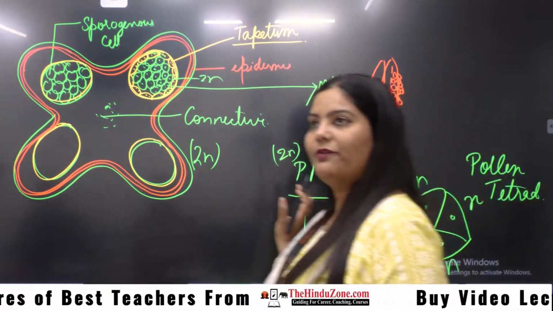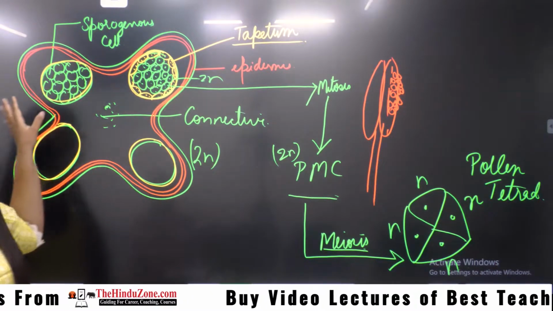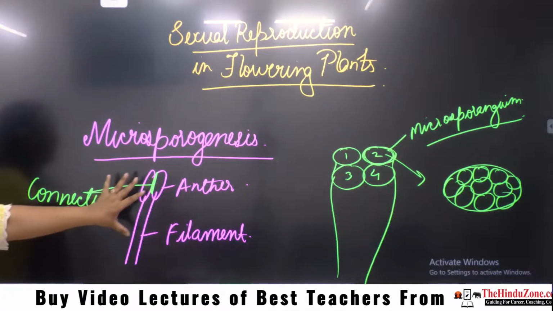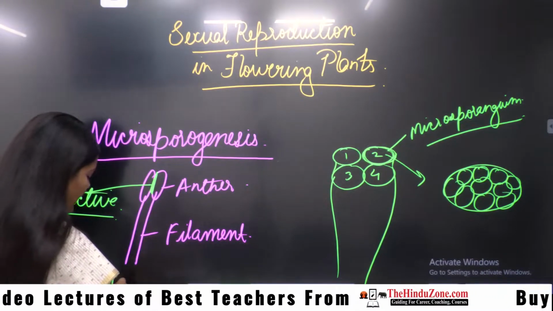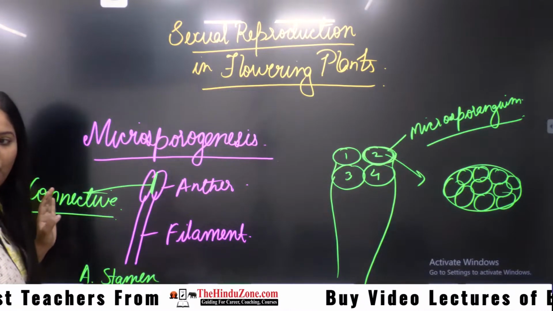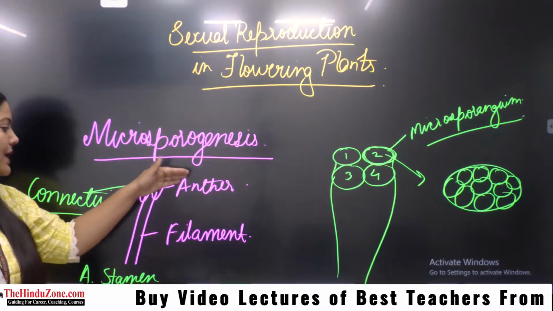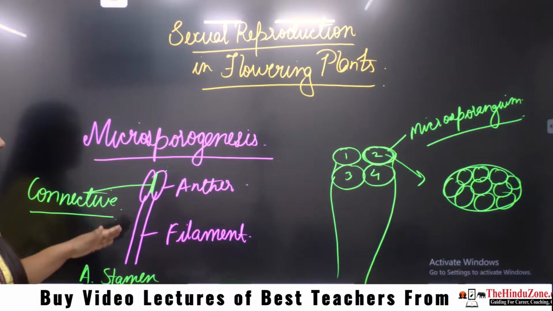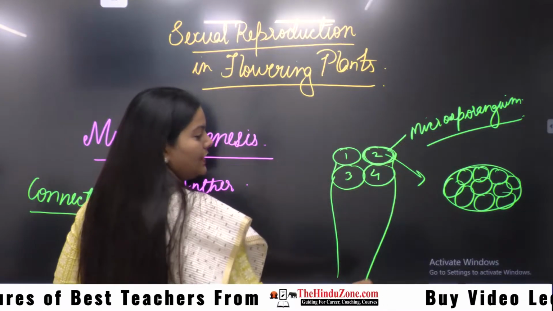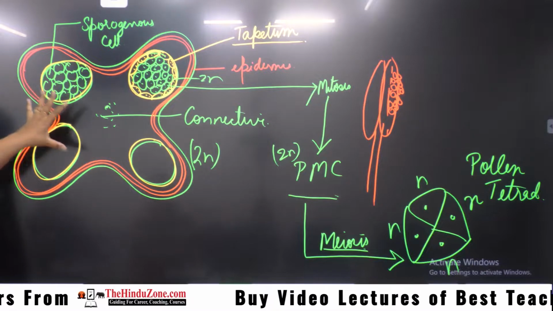Clear to everyone till here? Yes, ma'am. Just giving again a quick recap. A stamen is here. A number of stamens join to form the androecium. We are talking about a single stamen. Here is the anther and filament. The middle of this is the connective. If you cut through this, and go for a transverse section, you are going to see this type of structure.